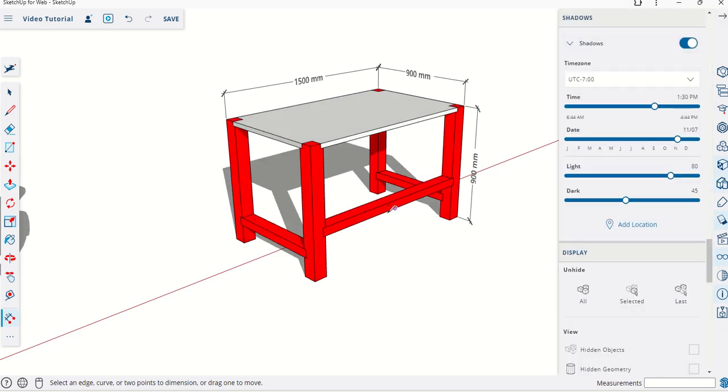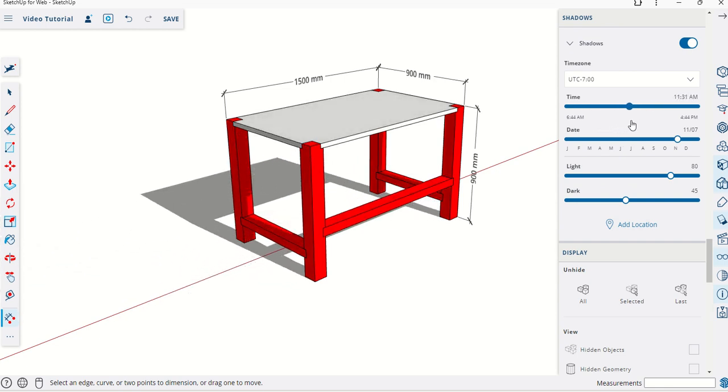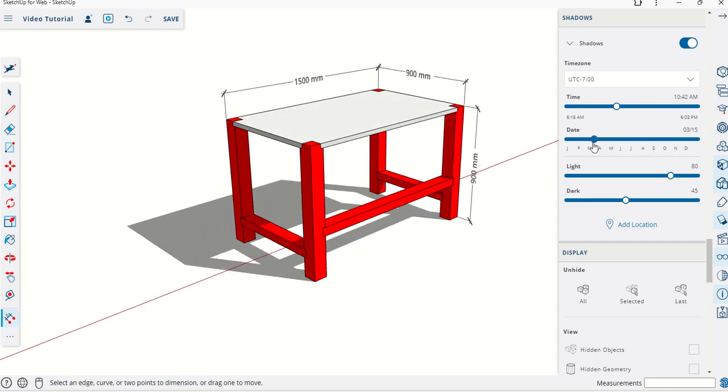So we're going to add a shadow, and you can see there that we can change the time of the shadow to reflect a different aspect of the shading. We can also change the date throughout the year. It's up to you. You can make the object a bit lighter and darker. There we go, so that's just brightening up in terms of the sun. So you can keep that where you are. Also you can add your location, so you can pick up where you are now in South Africa and attribute the shading to your time of year. So that's good enough for me.